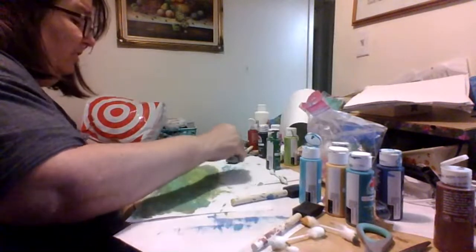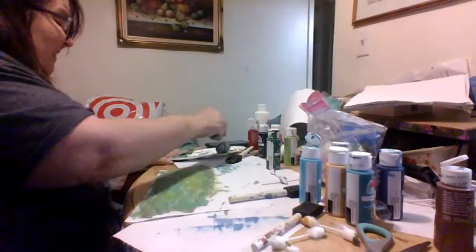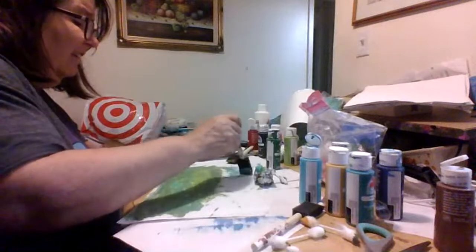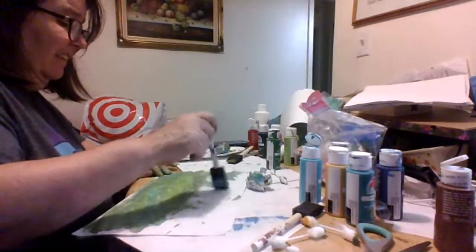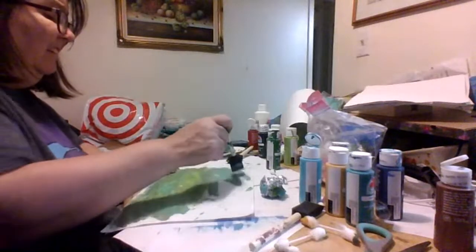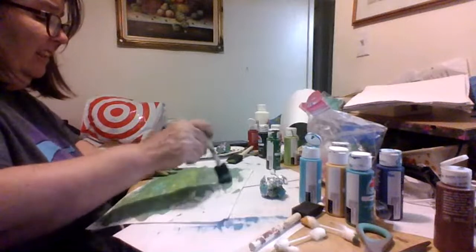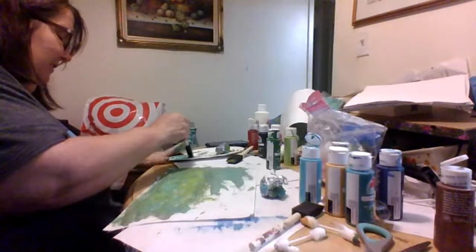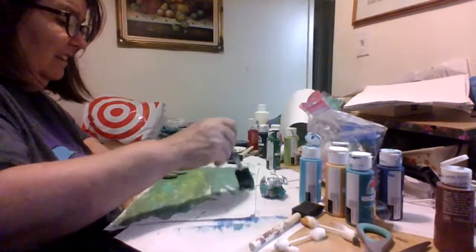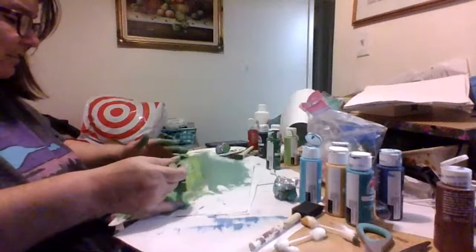I hope this stuff comes off of furniture. Oh, and this is an interesting color here. I'm trying to do some crisscrossing here. And of course, I just stuck my finger in it.